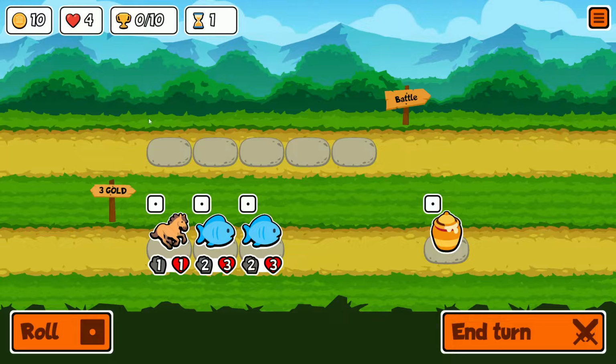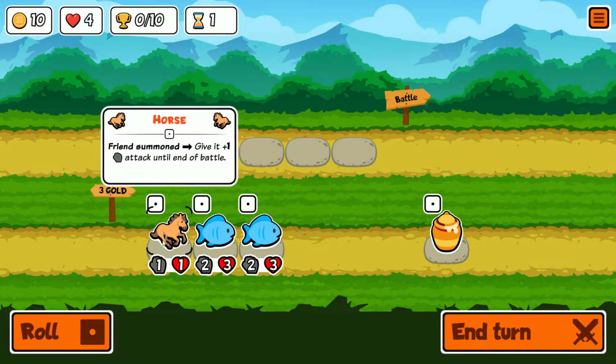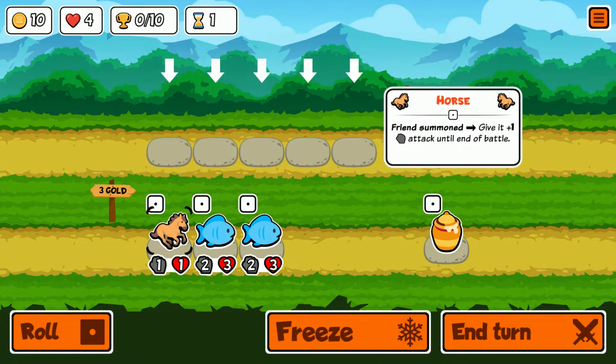Every 2 turns, I think, you unlock a new tier of pets. Each have different abilities. Now, the one that I'm going to start with, and the one that I'm going to drop after this round, is the horse. When a friend is summoned, it gives it +1 attack until the end of the battle.